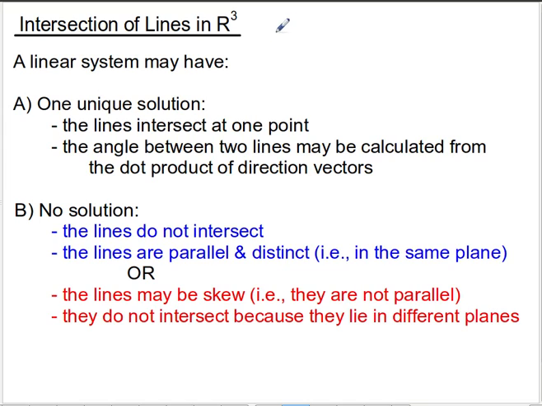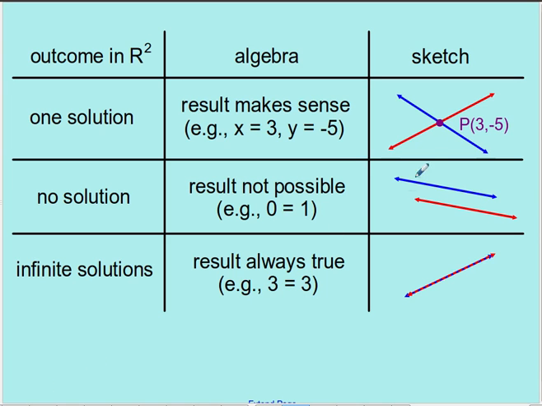Extending what we know from R2 to R3, we actually end up with a very similar set of conditions. First of all, we do end up with those same three possible outcomes. It's just what those outcomes mean is a little bit more complicated now in 3 dimensions. If we get one unique solution, now this is far less likely to occur in R3 than it is in R2. In R2, if you just throw down two random straight lines, you actually have to be pretty careful if you want those lines to be parallel. Most lines are not parallel, which means most lines are actually going to have one solution.